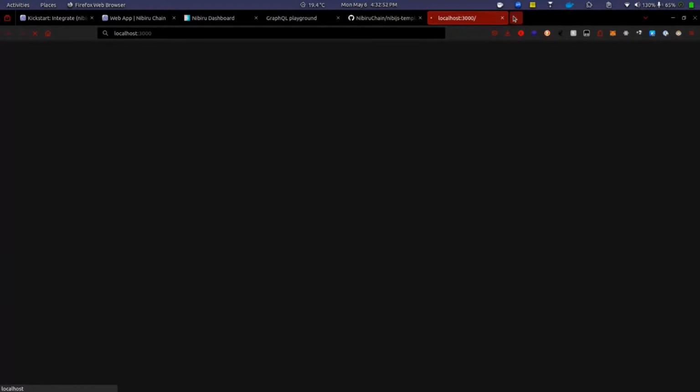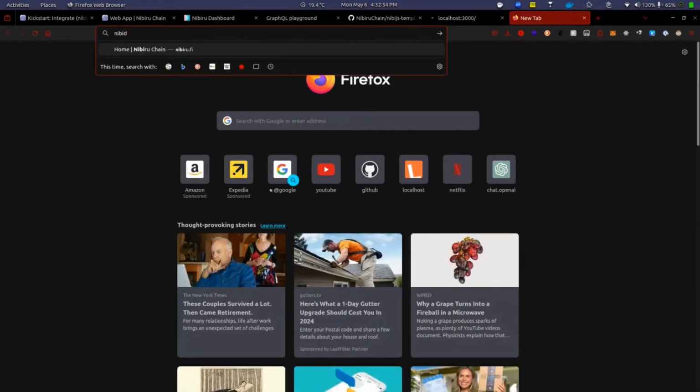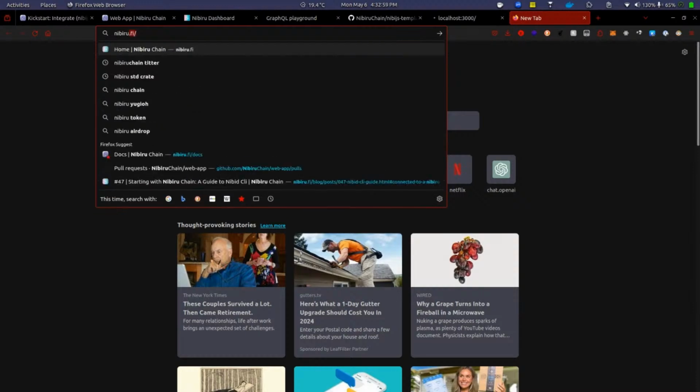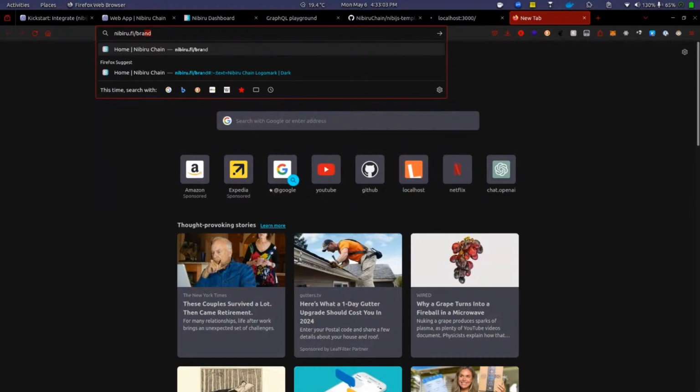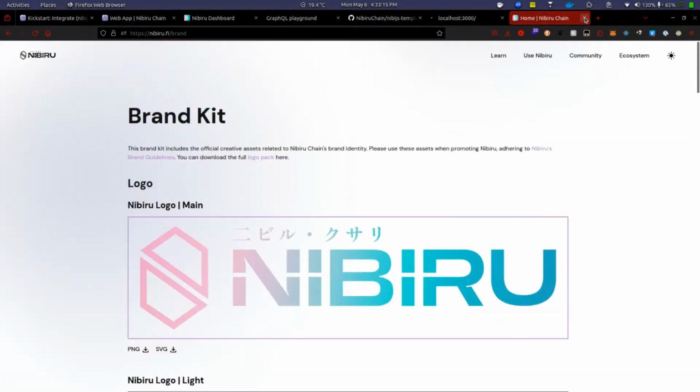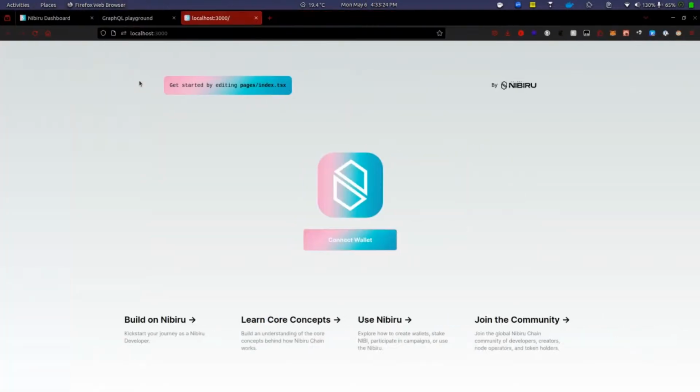If you want more information on our branding, it's on our official website, nibiru.fi/brand. There you'll be able to see the colors as well as the different logos that Nibiru has, dark mode, etc.